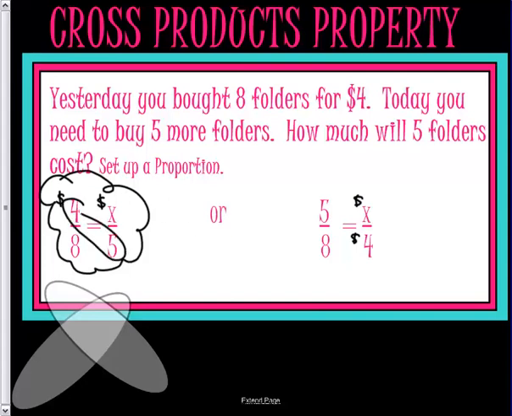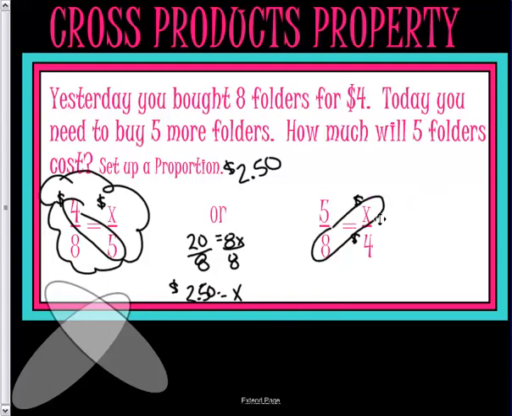So 4 times 5 is the first step, which we know is 20. And it's 8 times an unknown. I want to know how much it's going to cost for those 5 folders. Wow, I couldn't get that out for a second. So I'm going to take 20 and divide it by 8. And I am left with $2.50. Now in my calculator it only wrote 2.5, but we know we're working with money here, so of course we need that place value held with that 0.